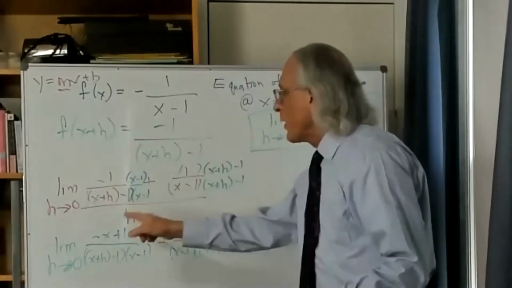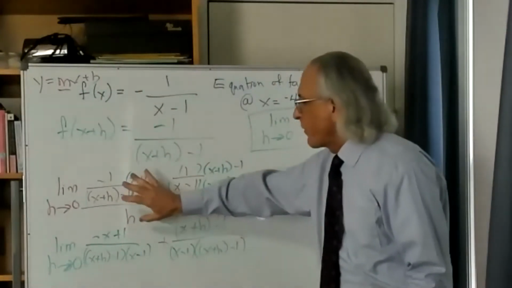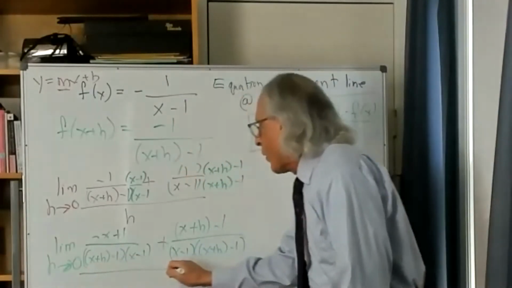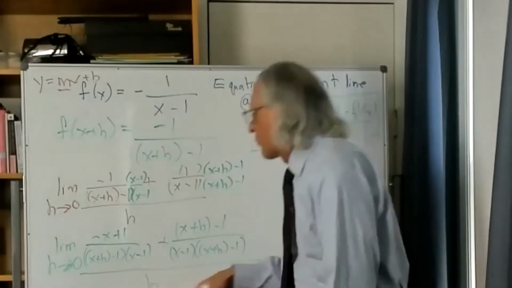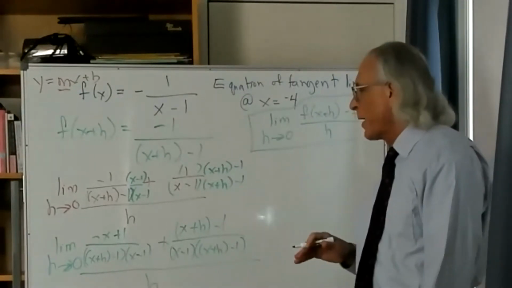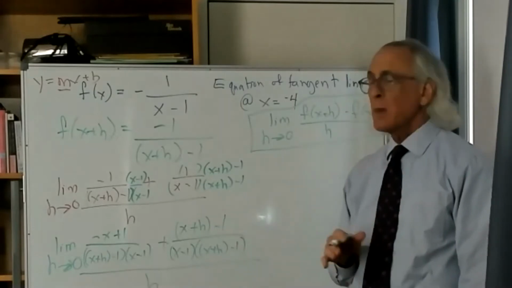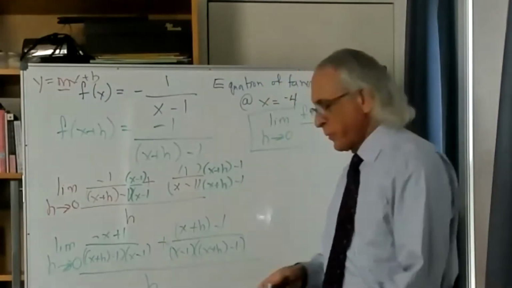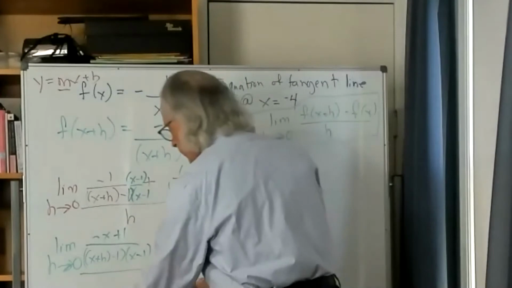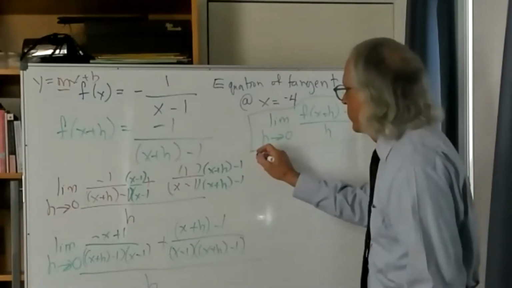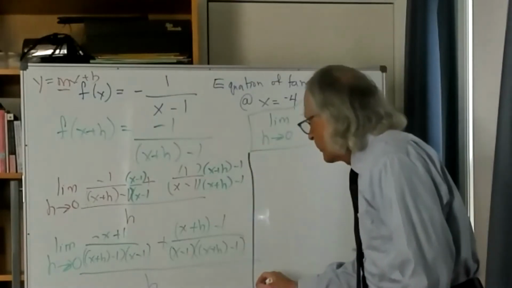So there's one thing I haven't done yet. I've kind of gotten my numerator set up, but it's still all of this is divided by h. It's still all divided by h. I haven't gotten rid of that yet. I've been working on the numerator, but I still have the h as my denominator. Okay, so let's do a little bit more with this. I'm gonna hope that I have enough room. I think I do.